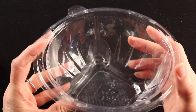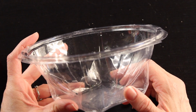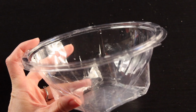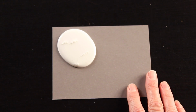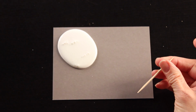You will want to use a bowl for this part. The shape of the bowl helps as we cover the balls with the Epsom salts. Make sure that you're using something that it's okay to get glue on. Okay, the first step is to paint your foam ball with some of your acrylic paint. Now I just put mine on this little piece of cardstock here because I thought it would be easier for you to see how I do it.